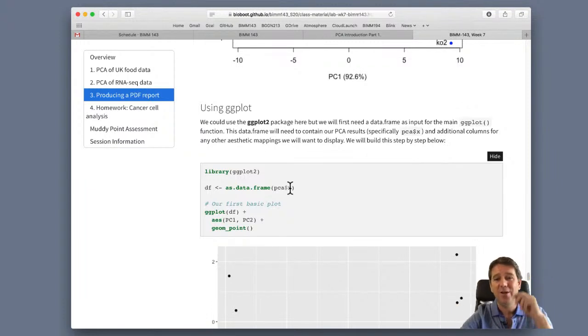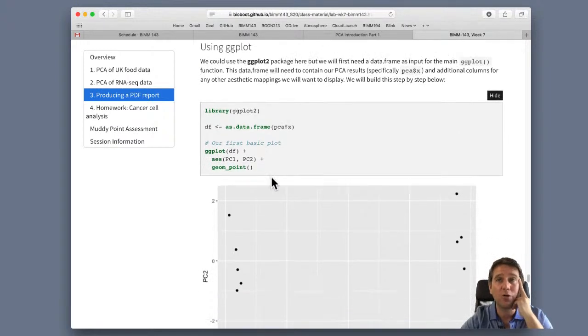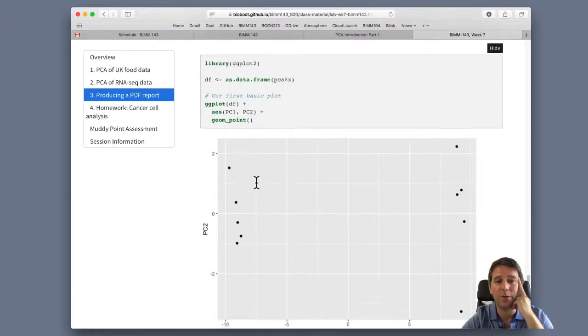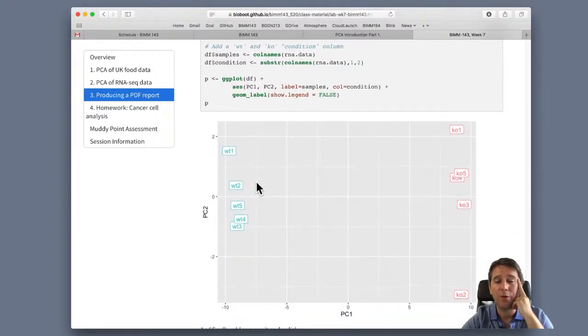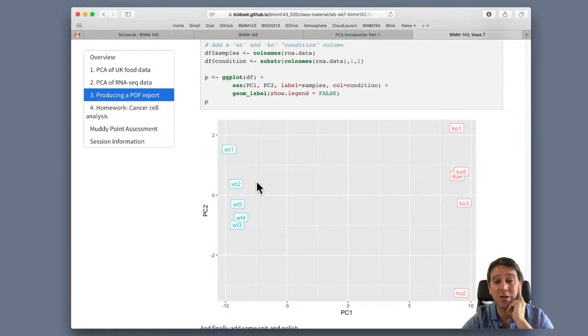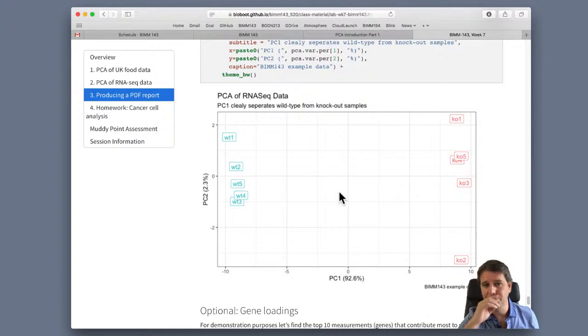If you're going to make nice figures of these things, not the kind of exploratory, quick, dirty plots that we're making at the minute with base R plots, we could go and use ggplot. I've shown you the code to do this here. Of course, you need a data frame to use ggplot. We build up our plot step by step and can make pretty nice looking figures, things that you would see in manuscripts and publications, following that same recipe that we covered back in that section of the course, but using a data frame here as input.